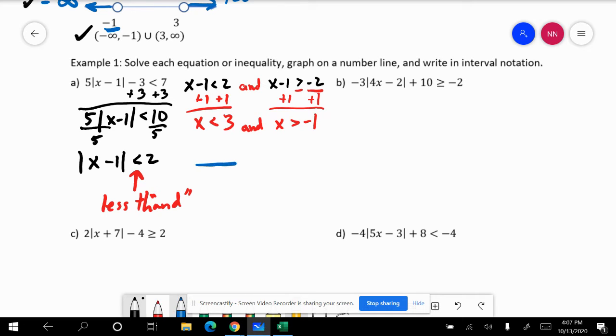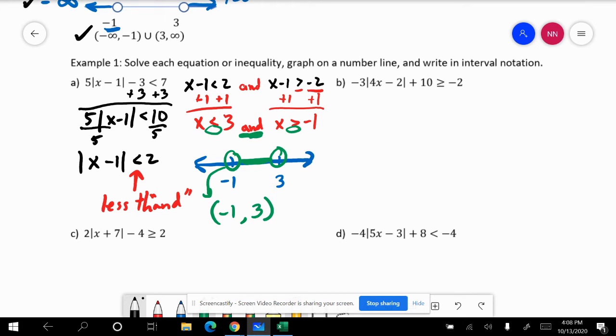So on our number line, we have -1. We have 3. The least always goes first. Now with the -1, whenever it's an and statement, the line is going to go in the middle. So we have two open circles because there's no line underneath. And since it's an and statement, it's going to go in the middle. Writing our interval notation is really easy with an and statement because it starts with -1 and it ends at 3. Because these are open circles, we have parentheses, not brackets.